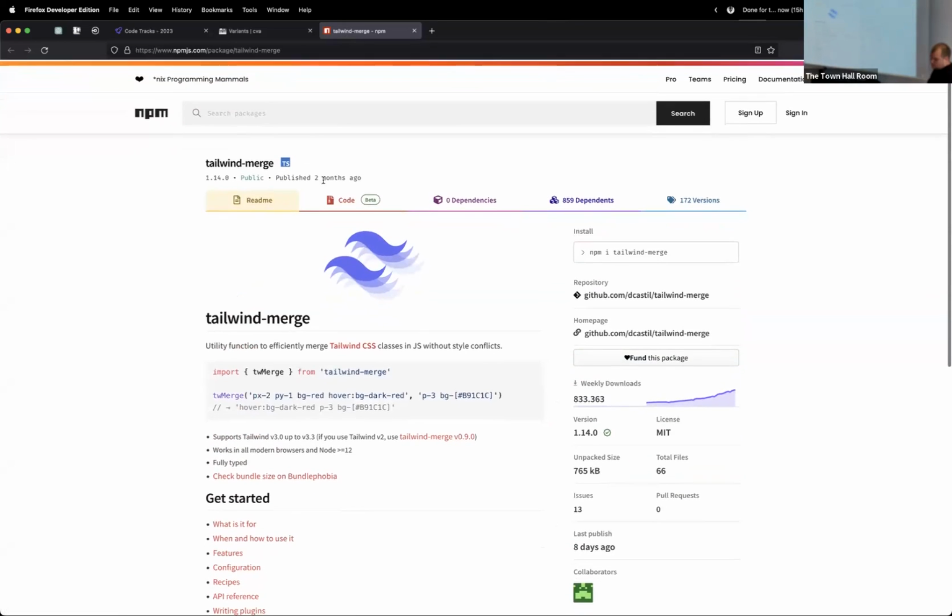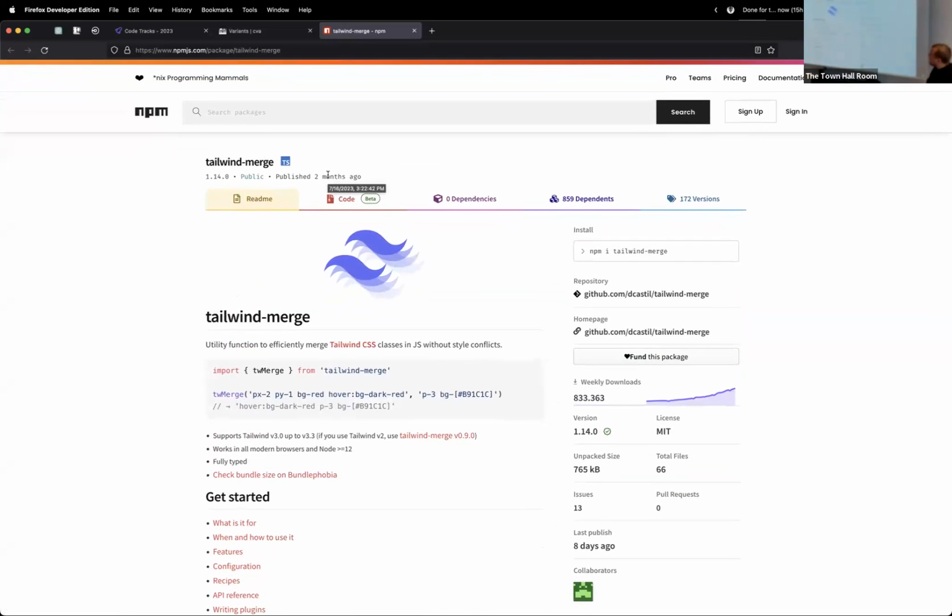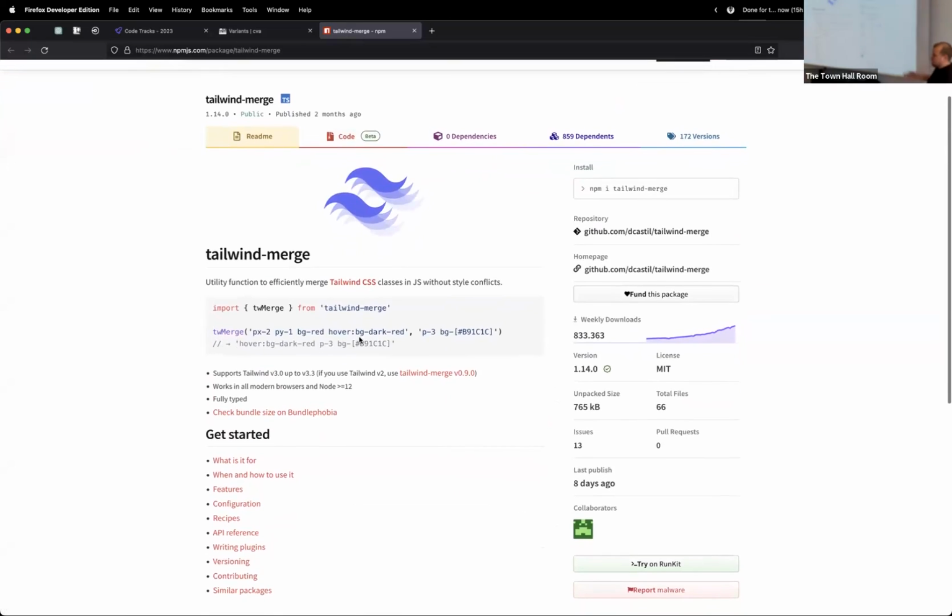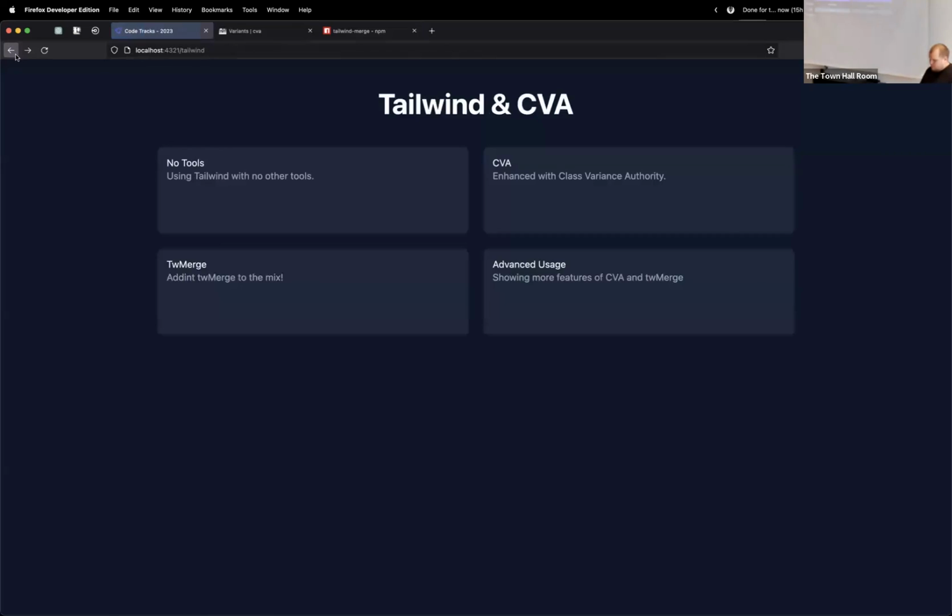And then tailwind-merge is called Tailwind Merge on NPM. And also a really nice tool to have a look at if you're working with Tailwind or any other atomic design system where you have a lot of classes you need to handle. Yes, that was it from me. I did a speed run to make up for Mads'. Thank you. 5 minutes. Any questions for CVA or Tailwind?